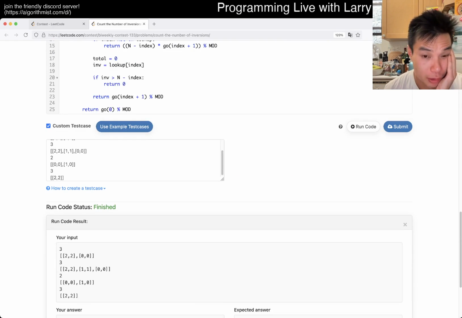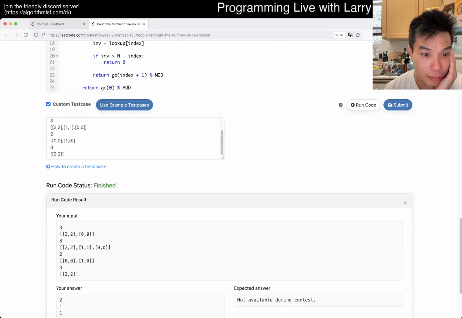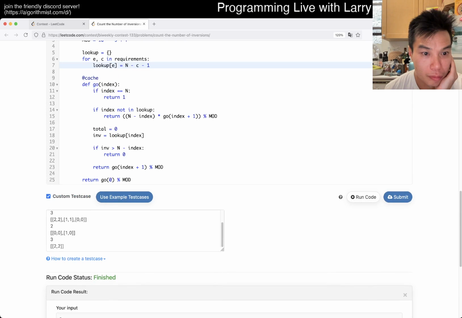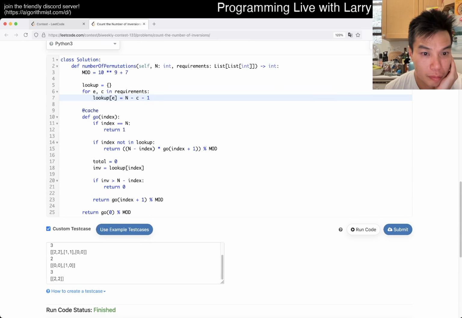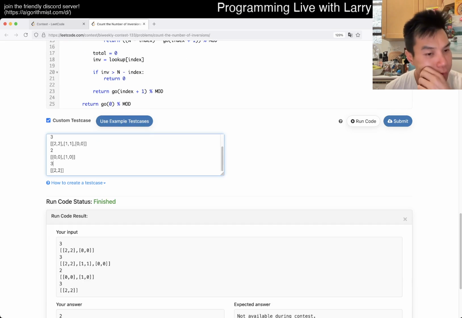We should solve this, but no, they should. Okay, but why is this 6?